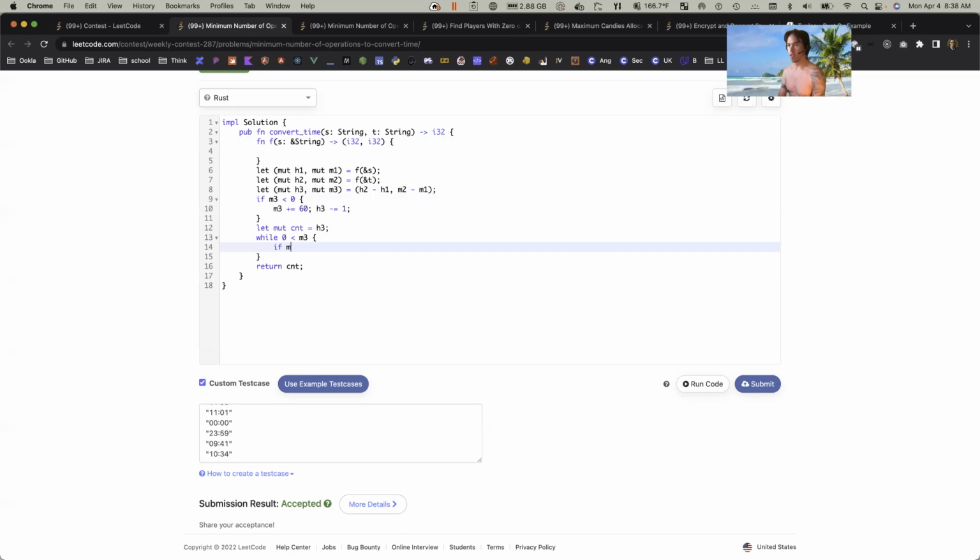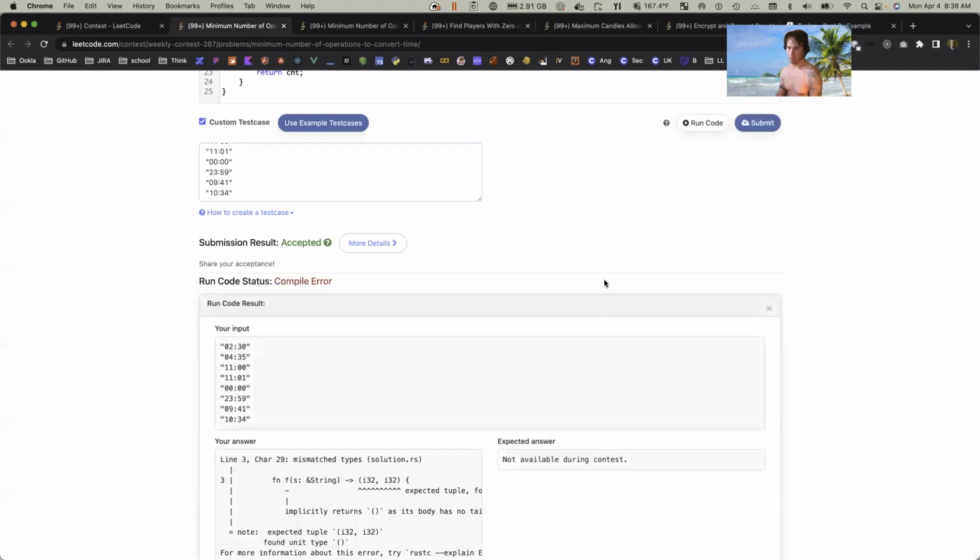If m3 exceeds 15 or equals it, we'll take that, count plus equals 1 each time we do this. m3 minus equals 15. Else if 5, let's do m3 minus equals 5. Else if 1, m3 minus equals 1. Let's do else. Cool.